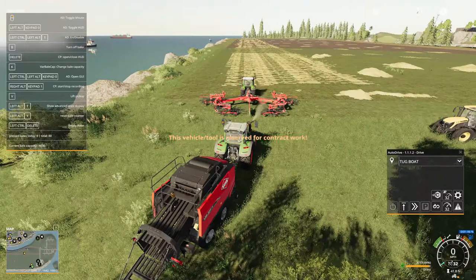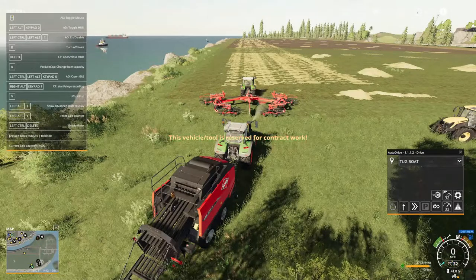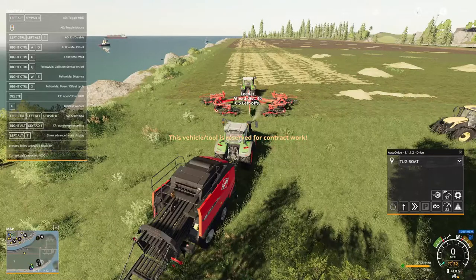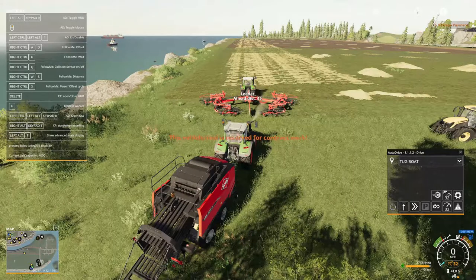Can't already see my keyboard. Control F and get that off of there. Oh, I'm hitting Control F instead of D. My fat fingers. There we go. About 45 behind distance.